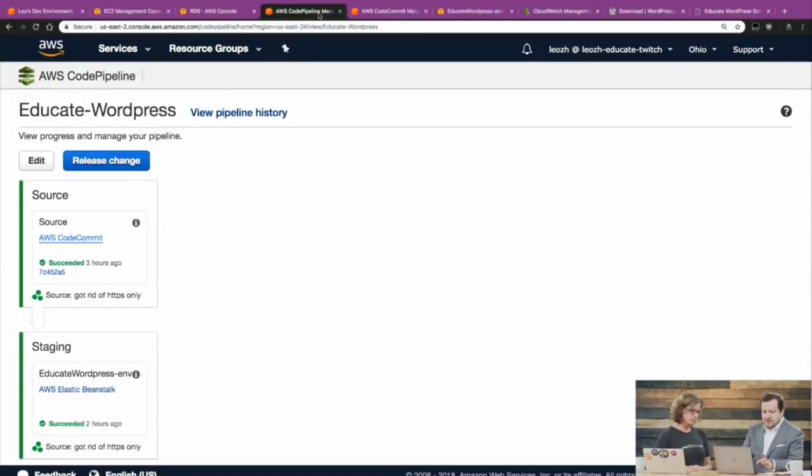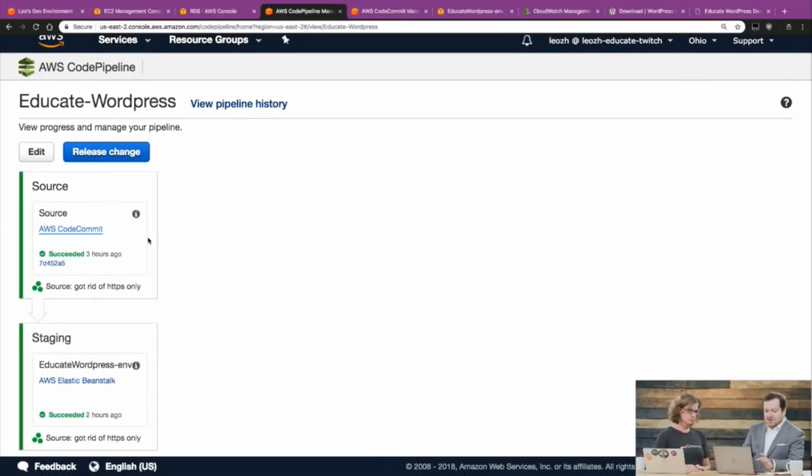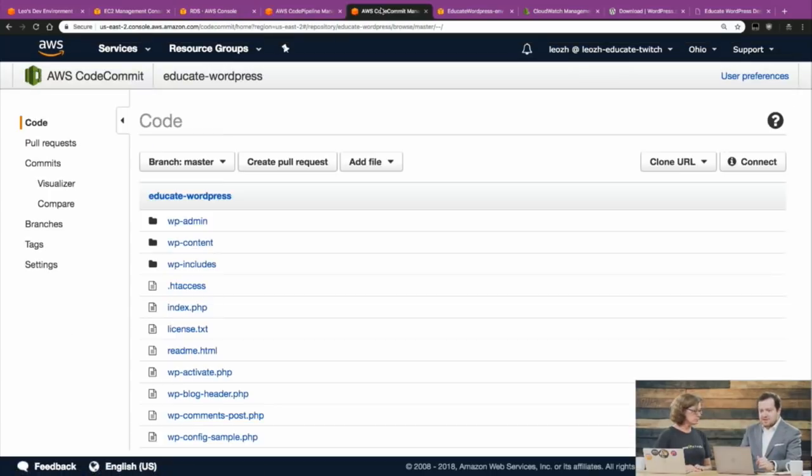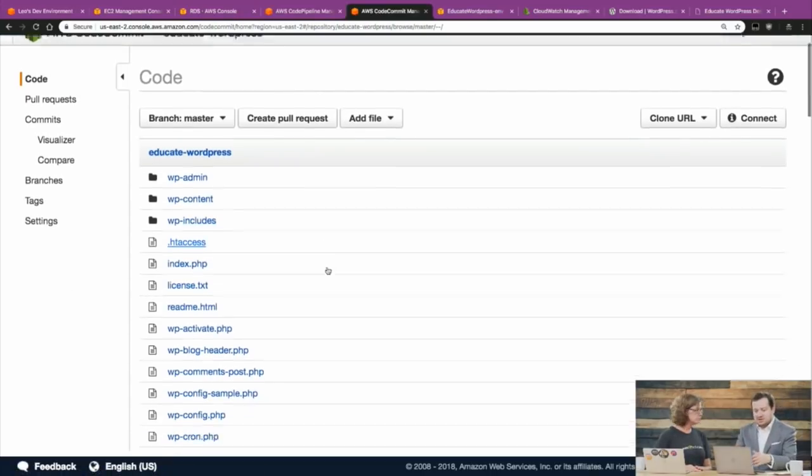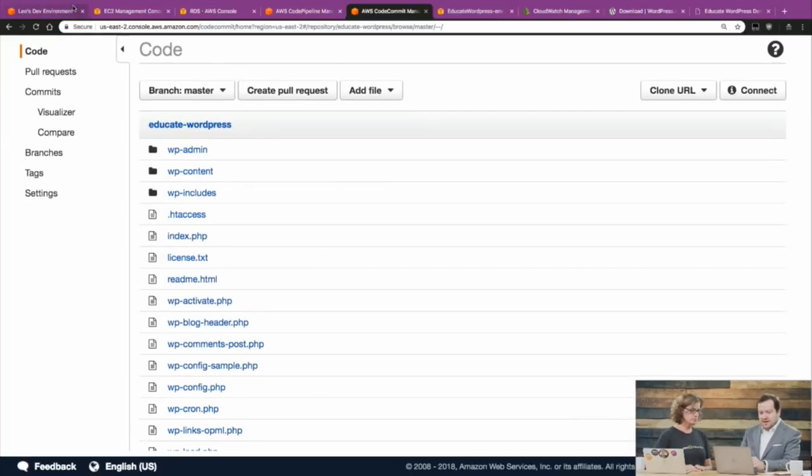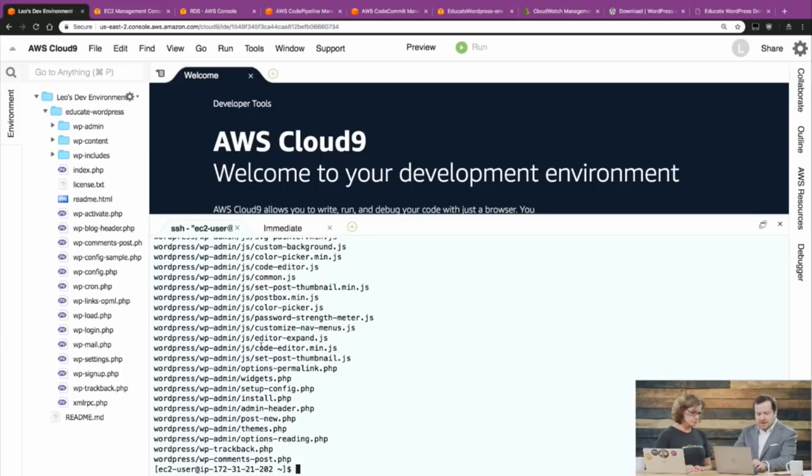So basically, what I haven't shown you here is what I've set up, which is actually another product called CodePipeline. Right now I just have one environment. I have my source code for WordPress in my CodeCommit repository, so it's in Git essentially. This is my repository. When I commit, I push to the environment. I have my Cloud9 environment, and in here it's just a Git checkout of my WordPress repo.